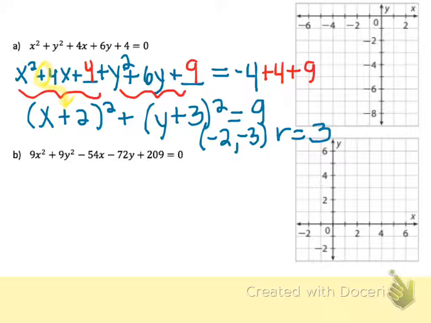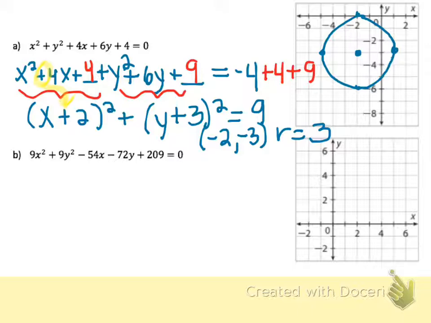So -2, -3, the center is right there, and then just go 3 above, below, right, and left. So those 4 lattice points: 1, 2, 3 below, 1, 2, 3 to the left, 1, 2, 3 above it, and then I just try to do my best to make a nice little circle. Yeah, that's a terrible one. And they usually get worse the more I try. So just do your best. And if I try to do one half of the circle and then the other, it usually looks like a football. So don't judge yourself too harshly if they're not perfect.